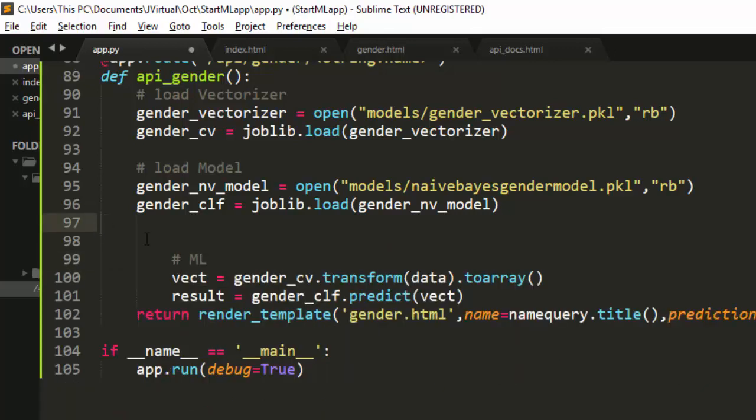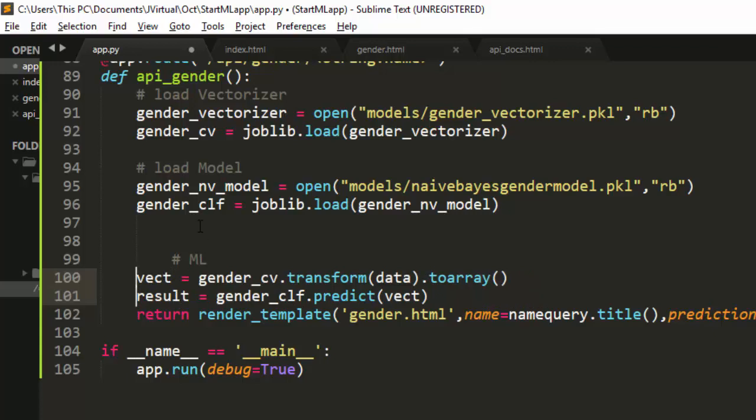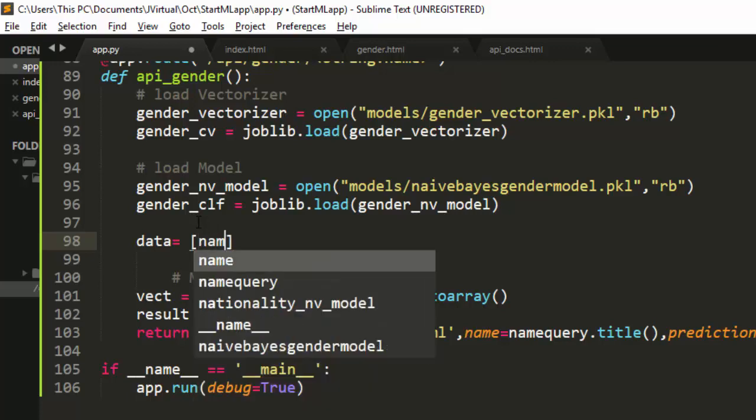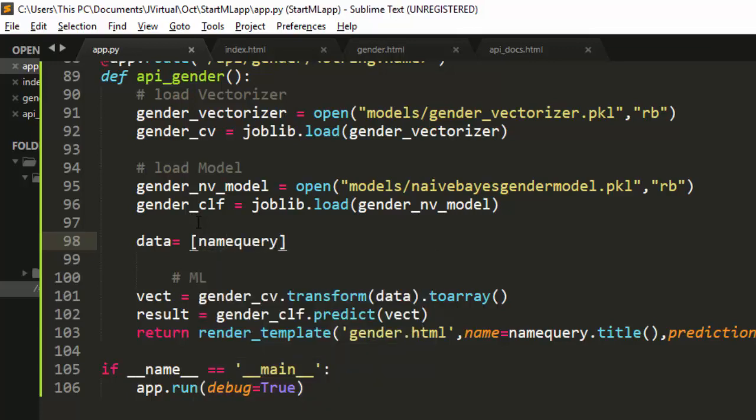But you know, this is repetition of code. So you have to make sure that our code is not DRY. So data is equal to our bracket name query. Perfect. So that is the basic idea.